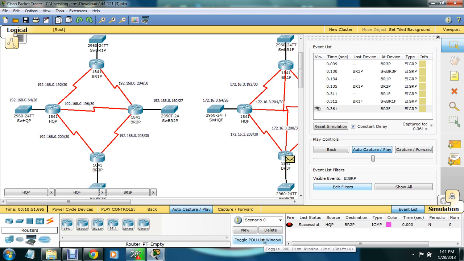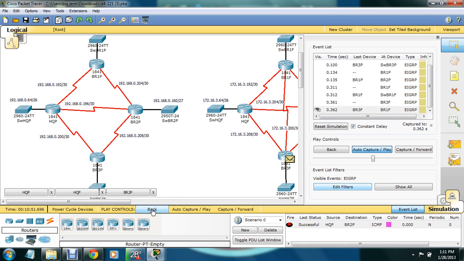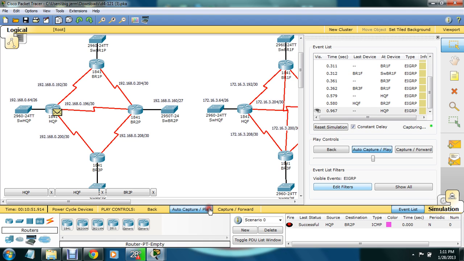Oh, for some reason it's over on the other one. I didn't even put one over here. Alright, we're going to stop that. And it sends it to our server.